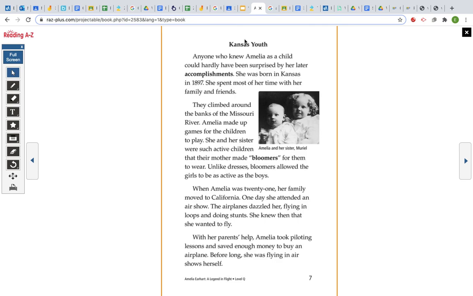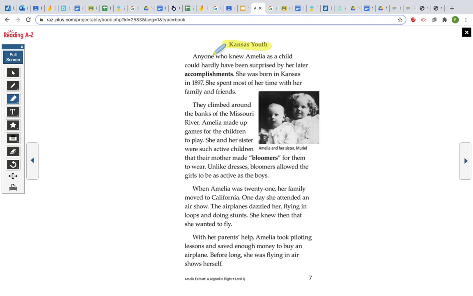So that's what I'm going to do. And then in your Otis assignment, you're going to find out who a passage is mostly about by close reading it and looking at the relationships between the people in the text. Okay. So I'm going to get my highlighter out. I'm going to highlight Kansas Youth. I'm going to stop when I see the name of a person or the name of someone that is in relation to this person.